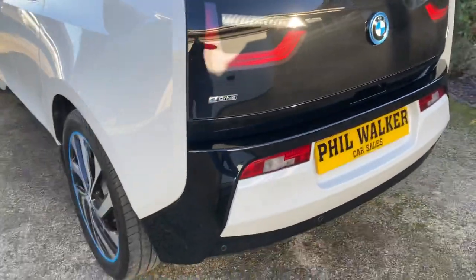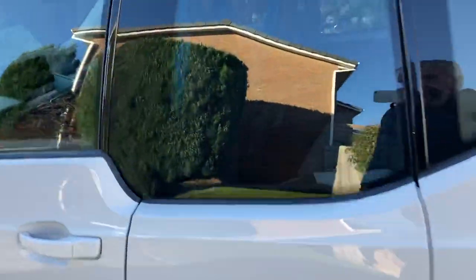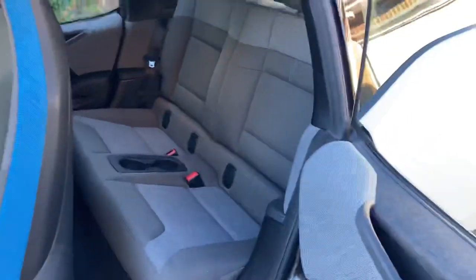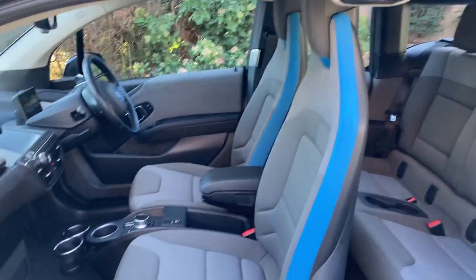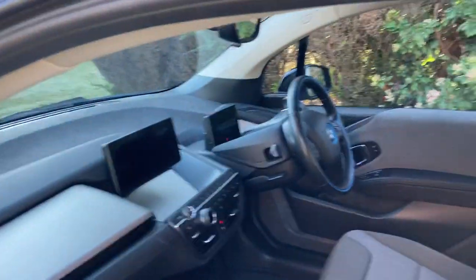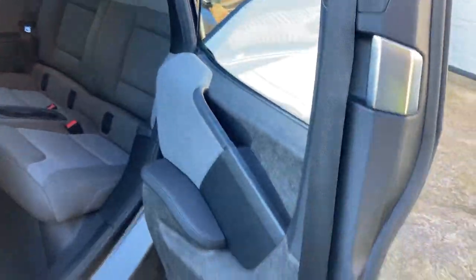I guess you've done your homework on these. I don't think you're going to find a bad review. Why the government aren't making everybody have range extenders, I don't know. There's a lot of people buying electric cars and selling them again purely because they can't charge them. You do not have problems like that with one of these. It's a range extender. So you've got the little engine built in, call it an engine generator, whatever you want. You can't run out of power, you just can't. As I said, do your homework, do all the reviews on them. I doubt you'll find a bad review with one of these. They just drive absolutely fantastic.